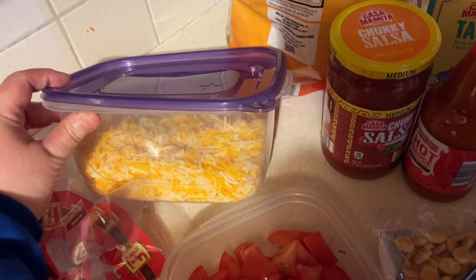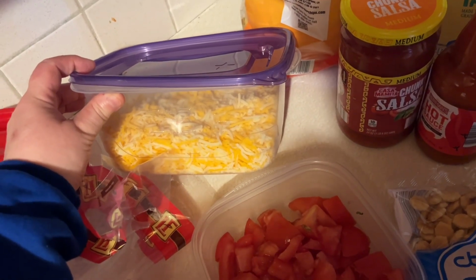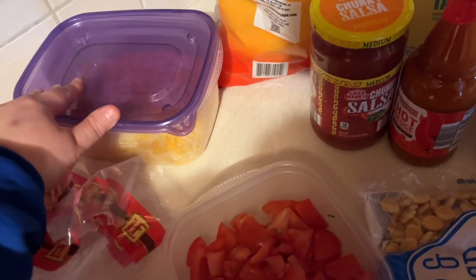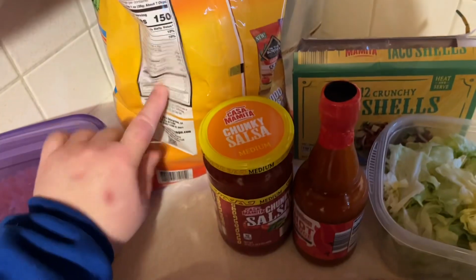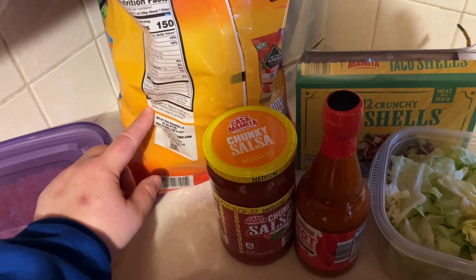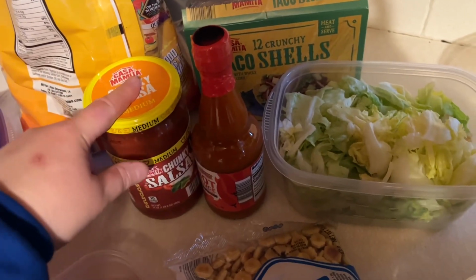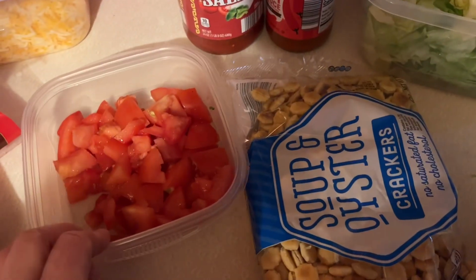Over here, I just had some cheese that I put into containers. I try to add as many products to containers as I can and get them out of plastic packaging. It just makes it easier to stack in the refrigerator as well. We've got some tortilla chips here. The kids can have them with their chili. They can throw them on a plate and make a nacho taco bowl per se if they want. We do have salsa over here. We have hot sauce over here, diced tomatoes.